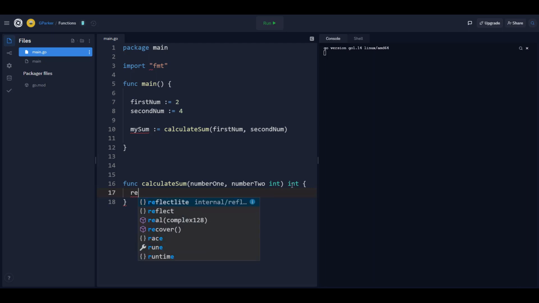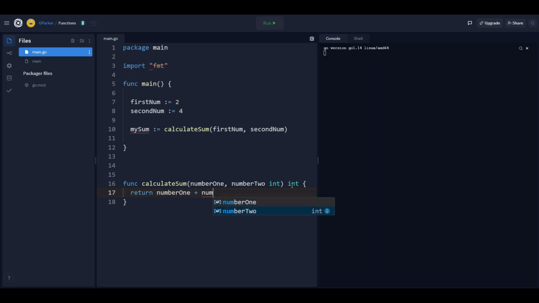So I'm going to just type in return number1 plus number2, right? And so one thing I could have done is create a variable on this line here and store number1 plus number2 in that variable, then return that variable. But that's just more typing, that's more code.